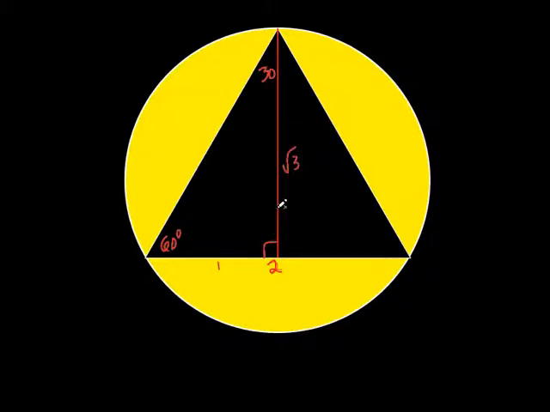All right, so now if I want to find the area of the triangle, area is 1/2 the base times the height. The base is 2, and then, right. So what's half of 2? It's 1. So what's the area of this? It's the square root of 3. So the area of the triangle is the square root of 3.